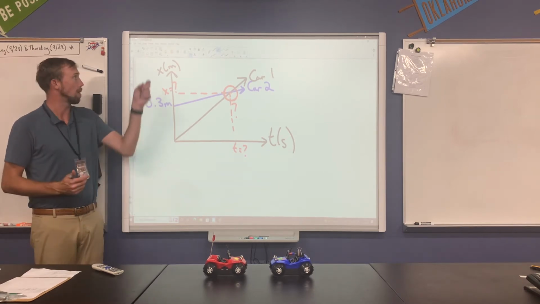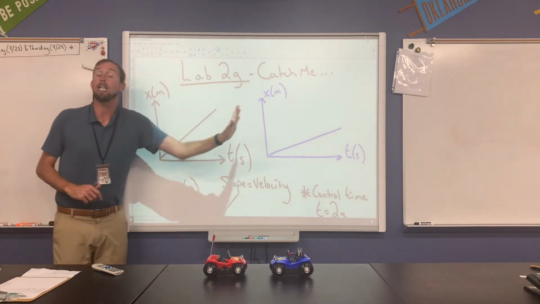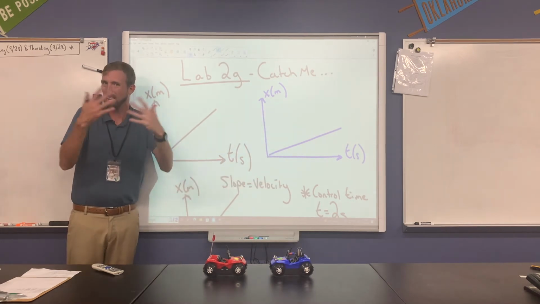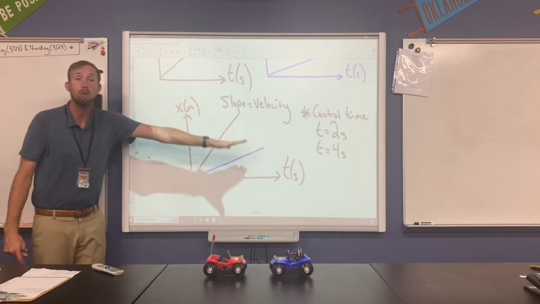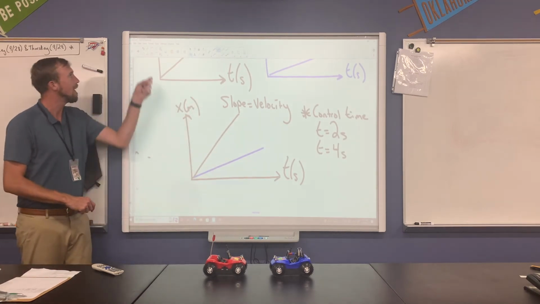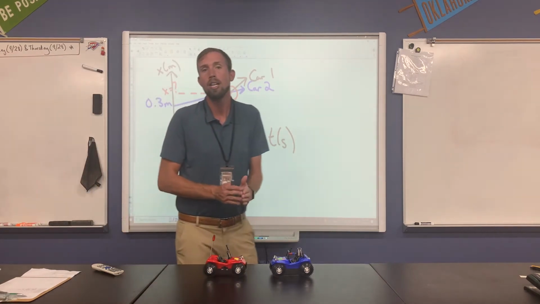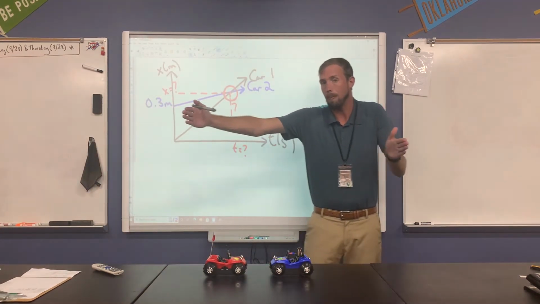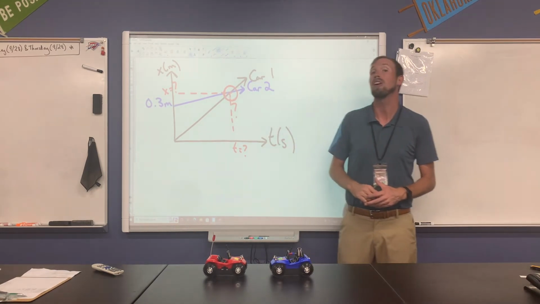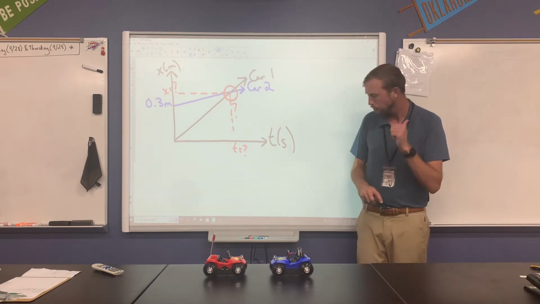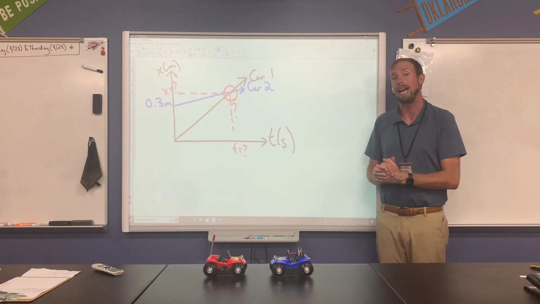To get there, as I mentioned, we'll need to start by modeling the motion of the cars separately. That's going to be kind of day 1 of what we'll do. And then eventually we'll get to one graph that has both of our cars' data on it. And then we're going to change the starting point of our second car such that we have a gap for the first car to try and catch up. And we'll try and make a prediction on where that meeting point is going to happen. So hopefully that gets us moving in the right direction here with what we're going to do with our lab.